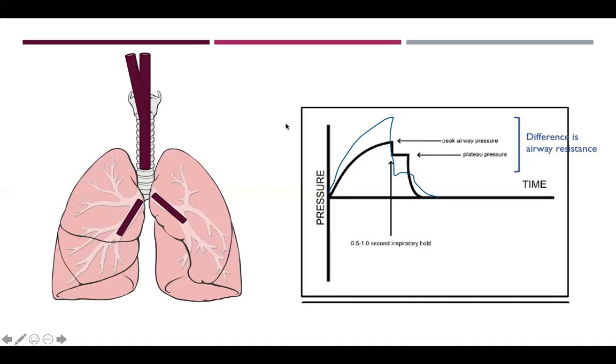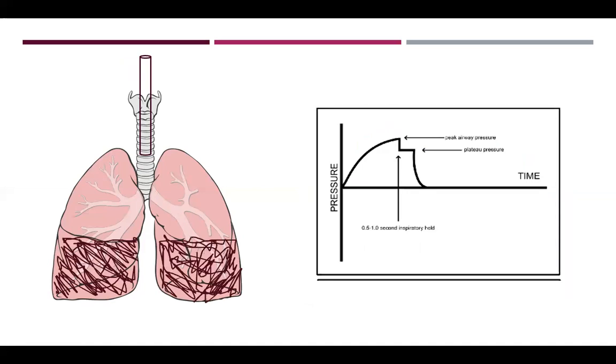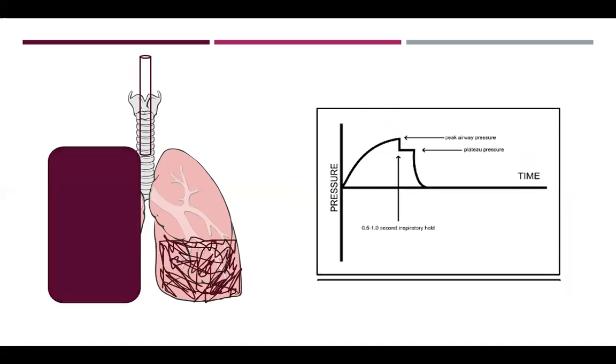Okay, so let's see other examples. Let's say, for example, your patient has atelectasis. They kind of slacked off on doing incentive spirometry after their surgery, or let's say they have pulmonary edema, or they just straight up have a pneumothorax and the entire lung is out. So what would happen here?